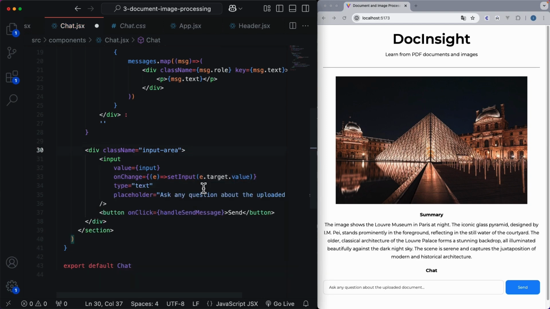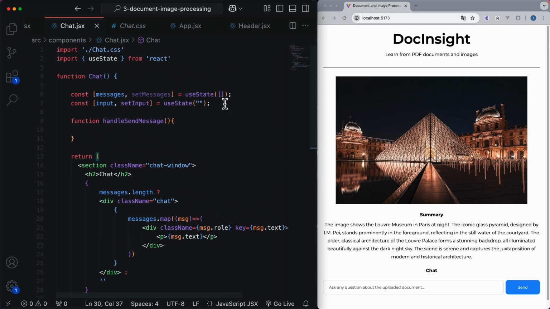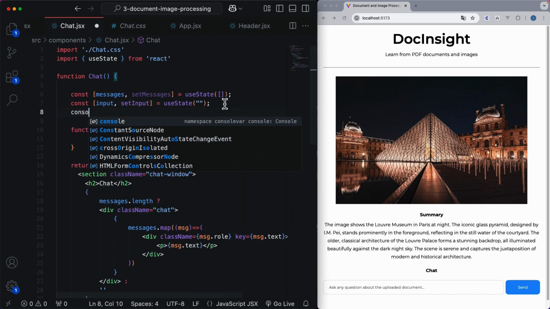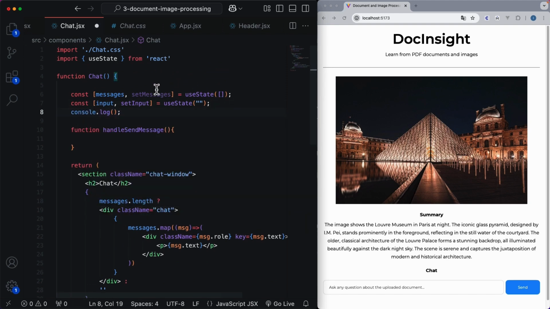So this is going to make things easier. We can save this, and just to make a quick test, I'm going to do a console.log with the input. And remember that as this is a state variable, whenever this changes, the component is going to be re-rendered so we can see the updates.